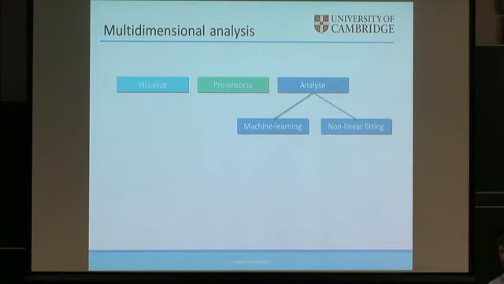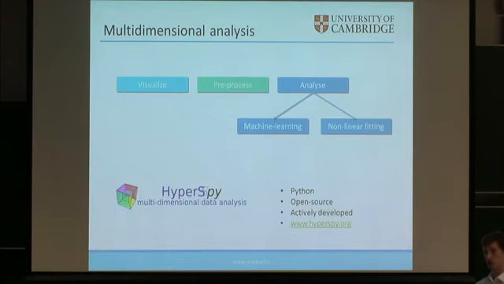We looked for a package that enables us to do all of these things conveniently and quickly, but we couldn't find one, so we came up with our own. We call it HyperSpy. It's completely open source. It's written in Python and actively developed, probably too actively from my point of view. I spend way too much time doing that, but you're very welcome to have a look and try it on your data set. We may not have exactly the features that you need, but we are very quick at implementing those, so just let us know what to do.